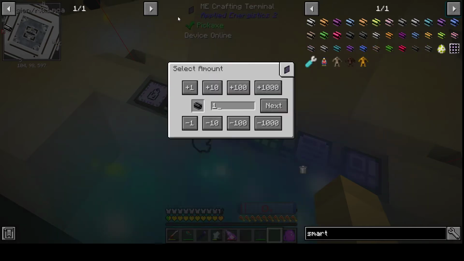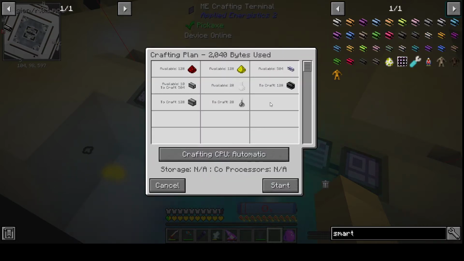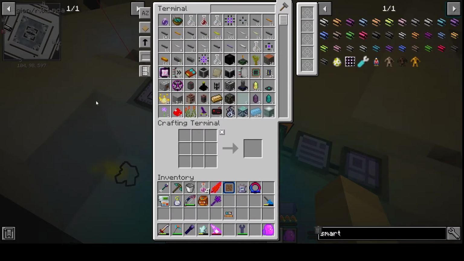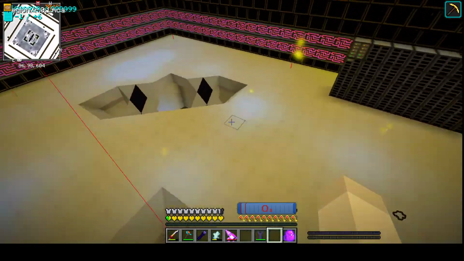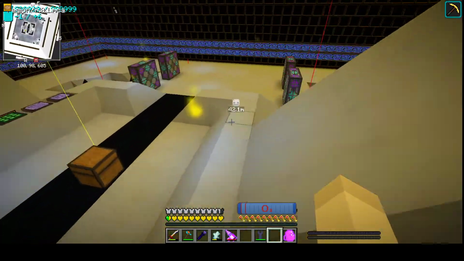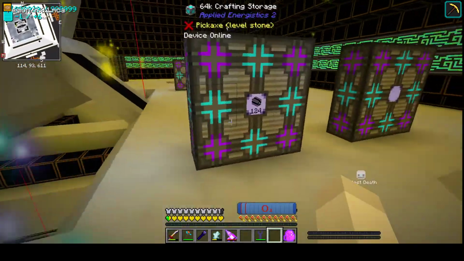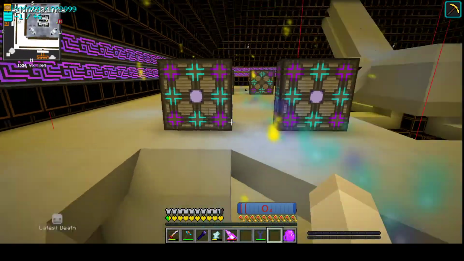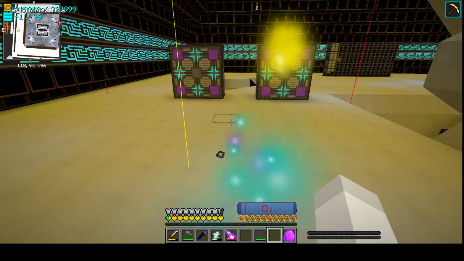That's not a problem. And yeah, I got enough of this to craft it all, so we'll do that as well. And then if we look at our crafting things here, we got that one crafting those, and it looks like the other one's already finished.